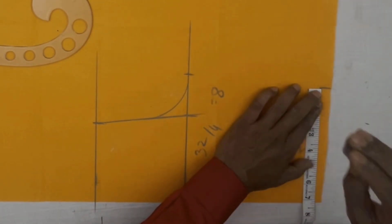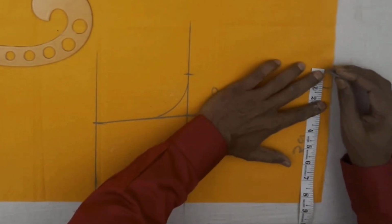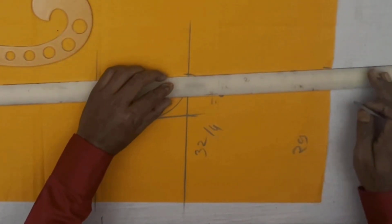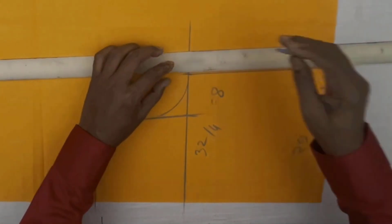Now you must know that if there is a dart in the waist, then an extra mark will be made for a 1.25 inch dart. Now mix it with the chest. Also add 1.5 inch sewing margin.